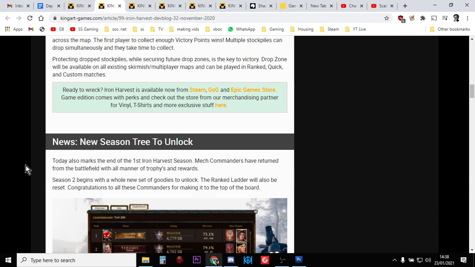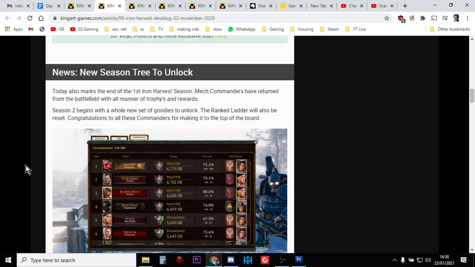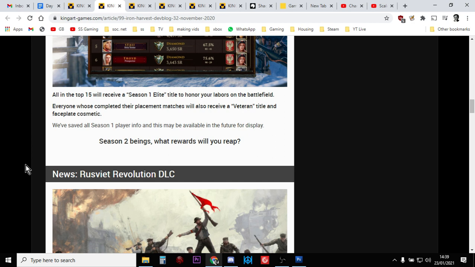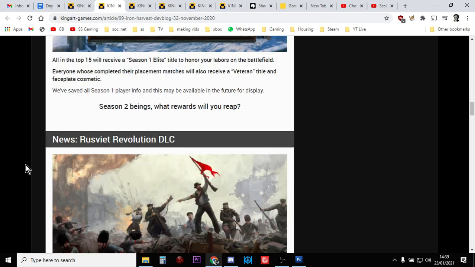Woohoo! New season tree to unlock. Today also marks the end of the first Iron Harvest season. Mech commanders have returned from the battlefield with all manners of trophies and rewards. Season 2 begins with a whole new set of goodies to unlock. The ranks leaderboard will also be reset. Congratulations to all these commanders for making it to the top of the board. Well done. All in the top 15 will receive a season 1 elite title to honour your labours.